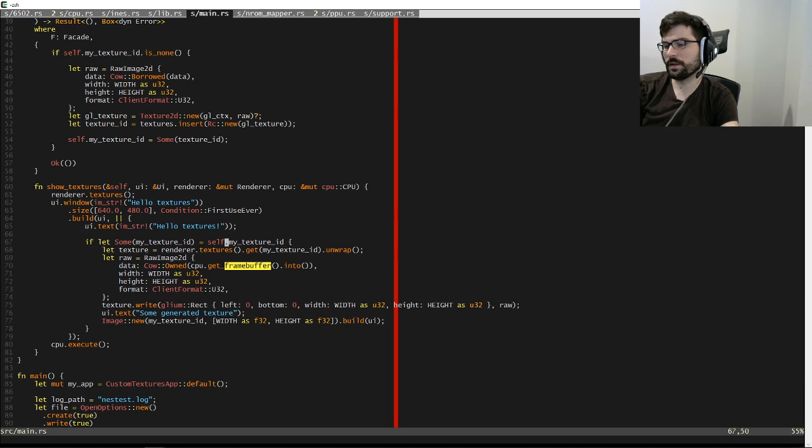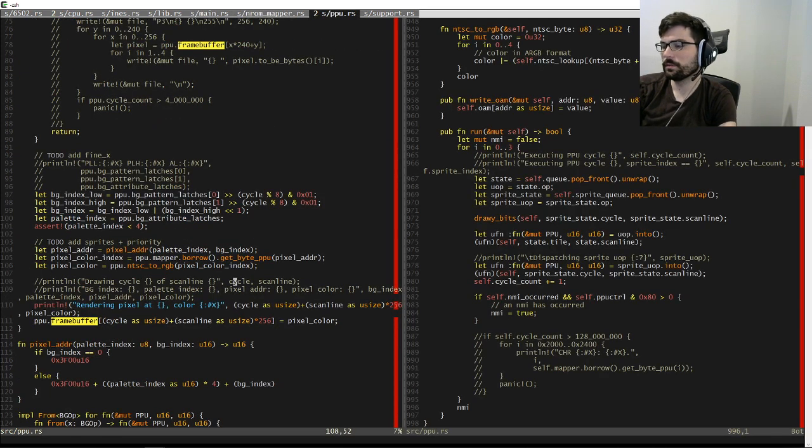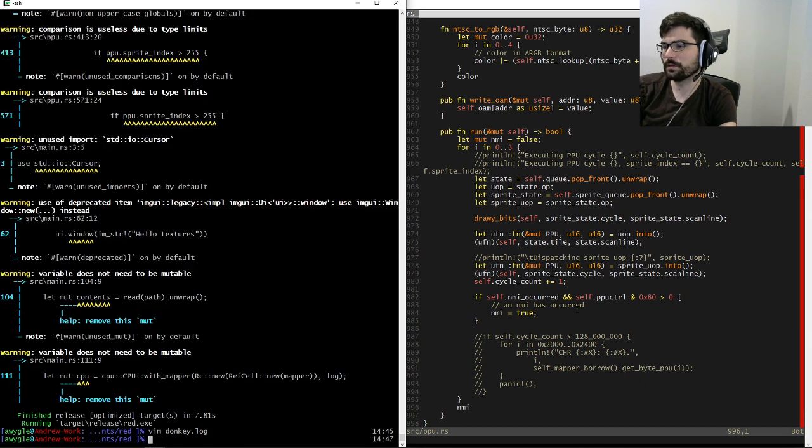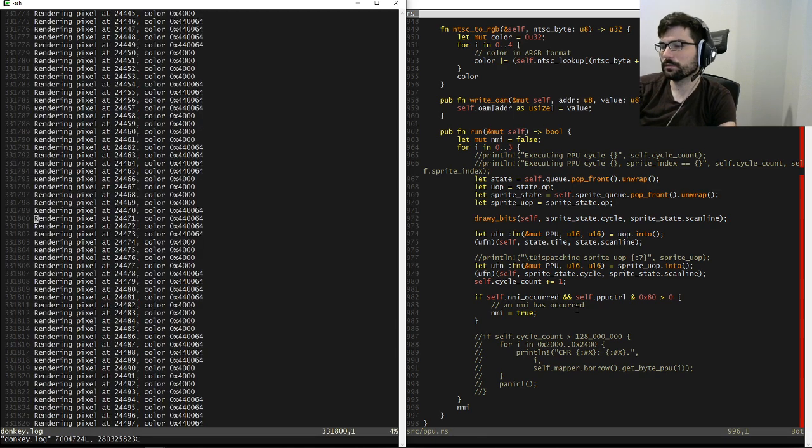What format is it? RGB24. It's RGBA or ARGB, one of those two. RGBA, or it's supposed to be. Which is interesting, actually, because it doesn't necessarily end with 0 in the way that one would expect that it would.